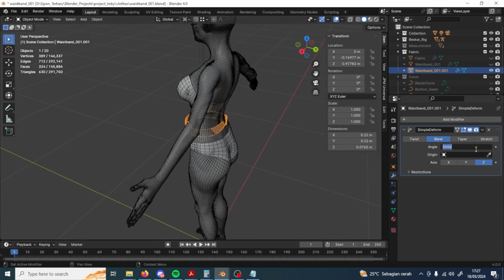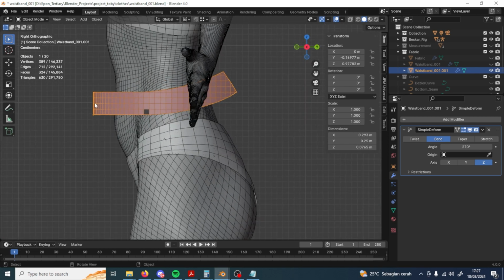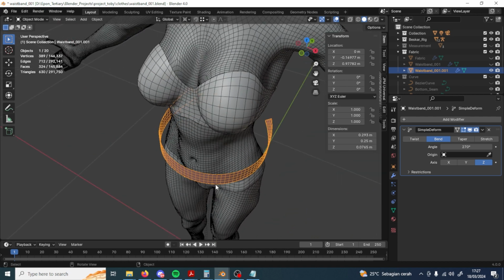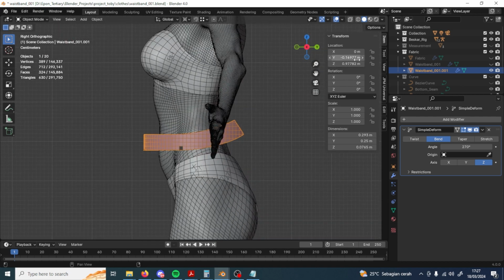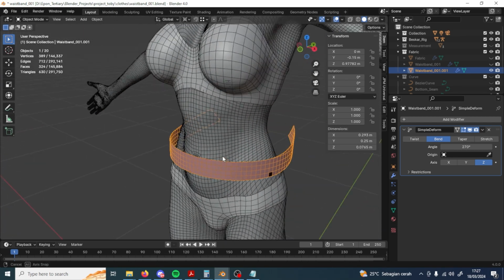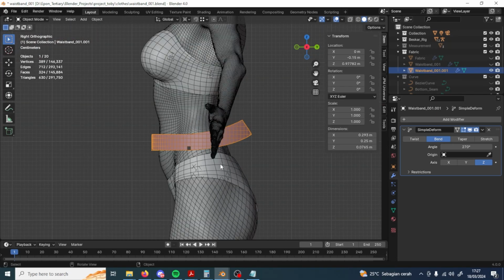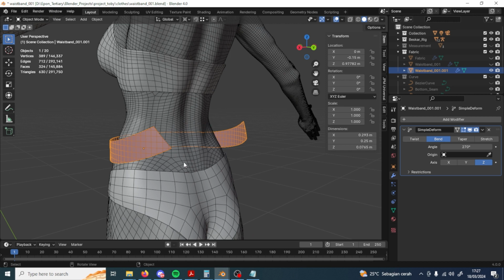Maybe no, maybe 270 degrees. Okay, now it is welded to the body very well, right? So maybe I'm gonna make it 15 so that it's closer to the actual waist, right? And that's very much it, right?